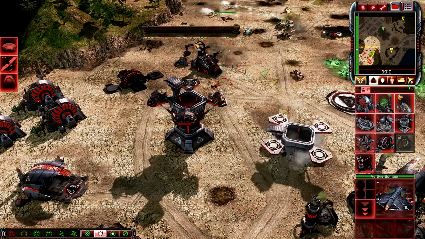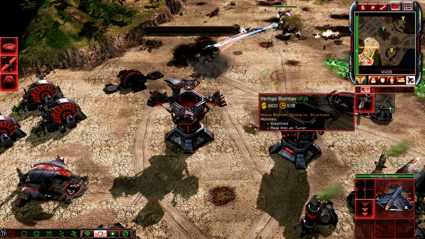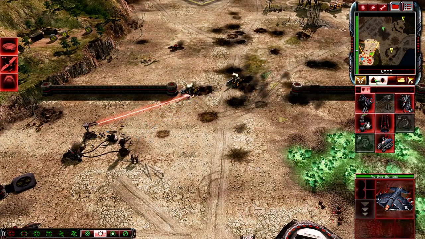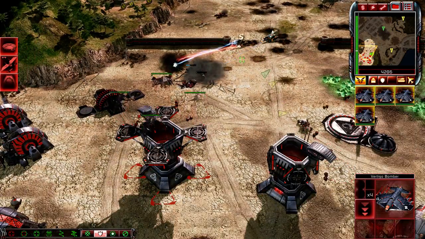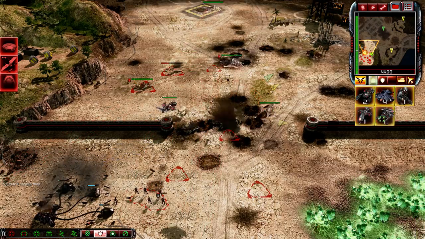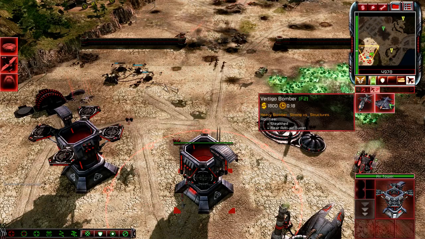Cannot deploy here. Training on hold. Cancelled. Come on. What? Oh, fucking hell. Building on hold. Cancelled. Vertigo bomber. Building. Our base is under attack. Construction complete. Stealth tank. Enemy scanners around. Let's wait there. Training.